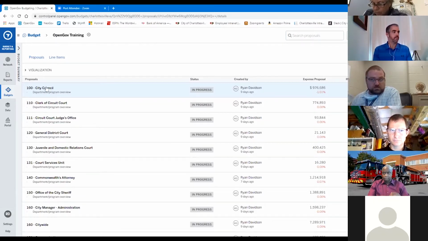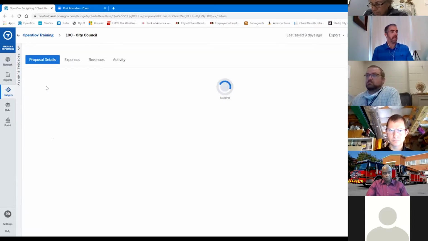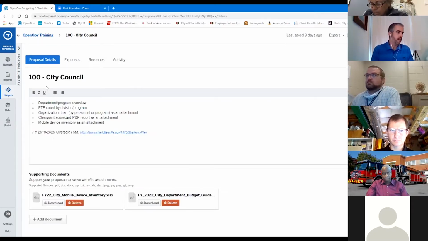So you find your budget, click on it, and it's going to pull you up to this screen. This is the main program overview, the proposal detail overview screen. Right here, we're asking you for a little bit of information for each department, and in some cases, if you have multiple divisions within your proposal, we'll ask you to give a few sentences or a paragraph about the various divisions.